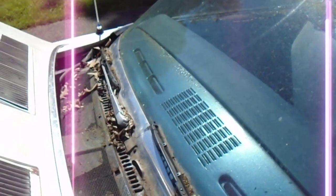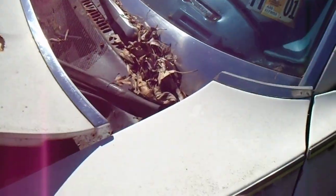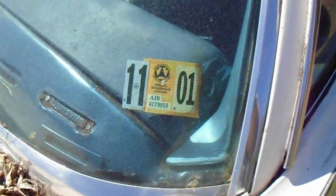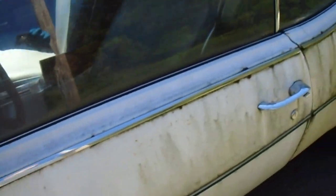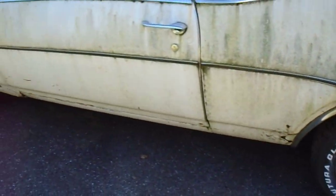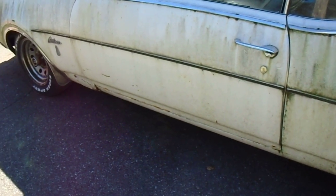I'm looking at the base of the windshield - I have to pull that molding off and really see, but it doesn't look too bad from what I can see. There's a sticker on it - Pennsylvania - last time it was on the road was 2001, so it's been a while. It's a cool project - not a fan of the side molding on the doors, fender, and quarter, so those are coming off.